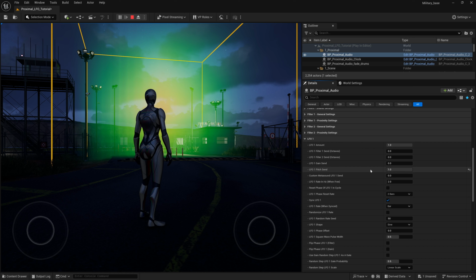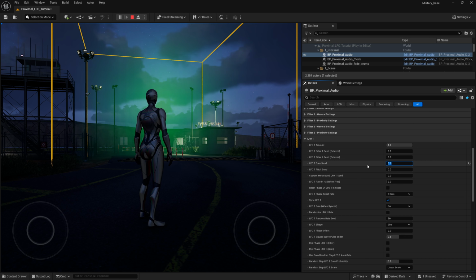But for now, I think we'll just keep it set to 0, and we're just going to play with the gain because we've got the visualizer active. So if I set that back to 1, hopefully the music's not too distracting. I have concern that in some of the other videos it might be. So I'll try and keep it to a reasonable level.